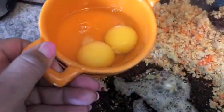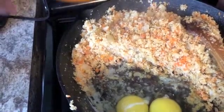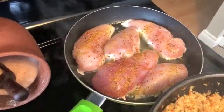And then you're to add 2 eggs, just like you would normally in fried rice. I don't know if you know, but fried rice has eggs in it. So you get 2 eggs there, and you're going to let them cook up in with the fried rice. So it makes it look like fried rice, and you wait until the eggs are all cooked and incorporated into, you can see that there, into the rice. And I added a little bit more butter just before I cracked the eggs so that they would not stick too much.